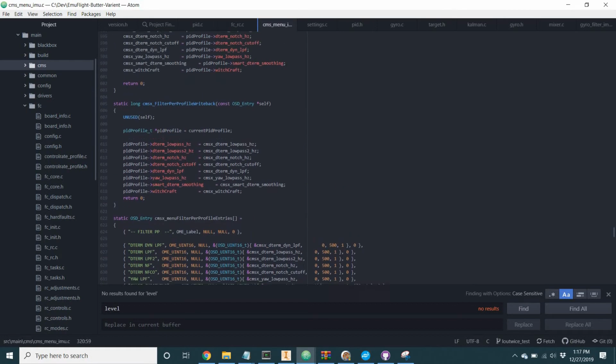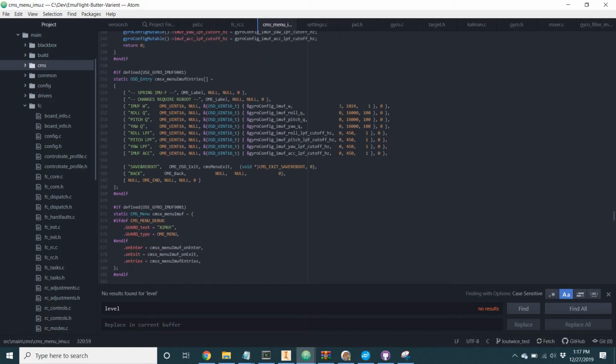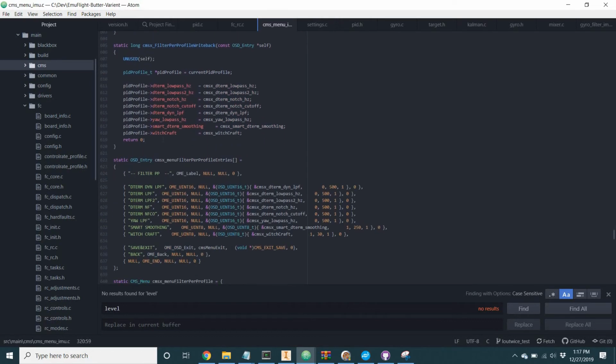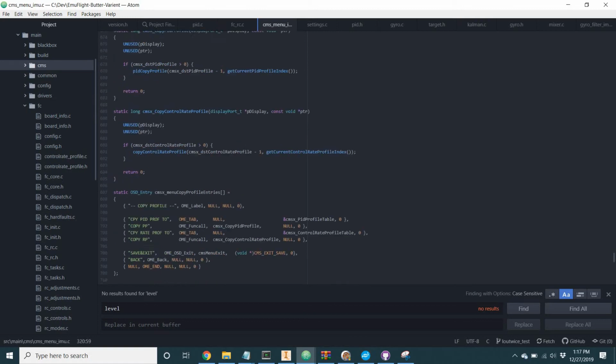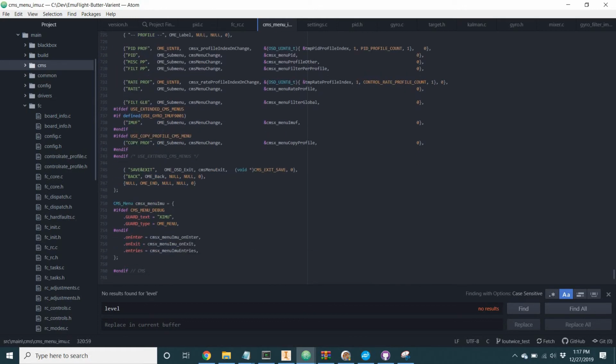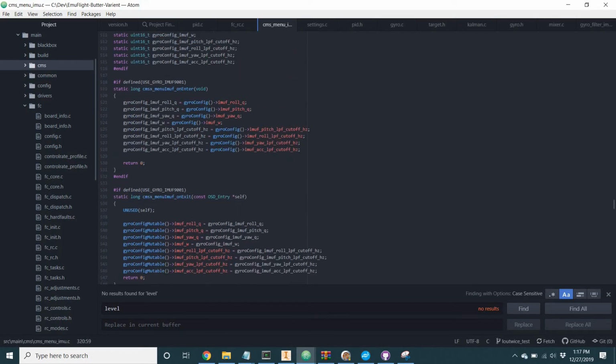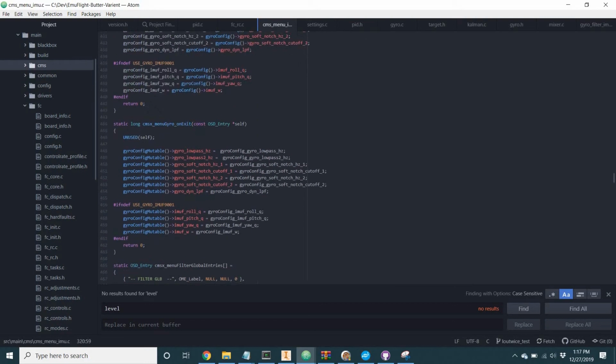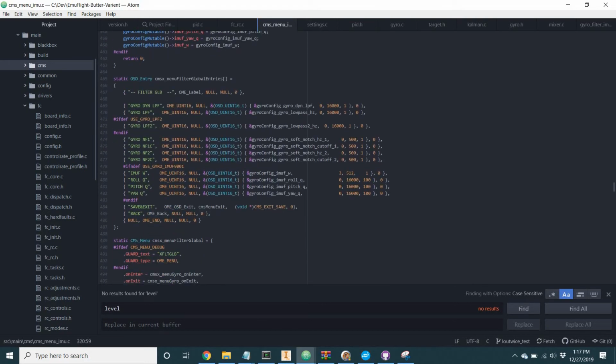Real quick, speaking about getting rid of things, I was looking through some of our old code back when EmuFlight was starting out, and I think back then we had more of a vision that we seem to have lost a little bit. I'd like to bring it back a bit more, and it was a vision to simplify things.